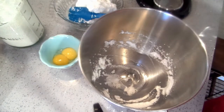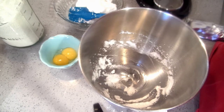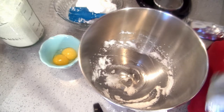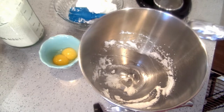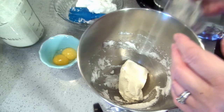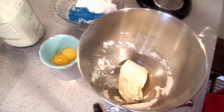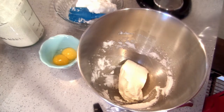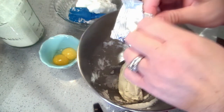In this bowl, oh man, I forgot my recipe. It's in my office. I hope I remember this by heart. Okay, so I have two cream cheeses, room temperature. Trying to get these open is like the hardest thing for me. I don't even know why. I always struggle.